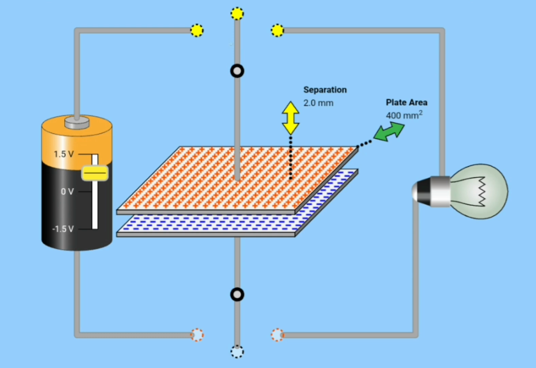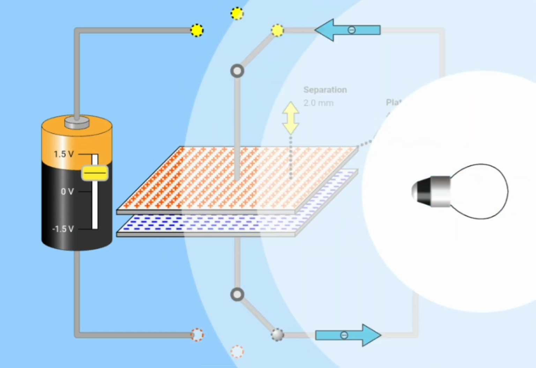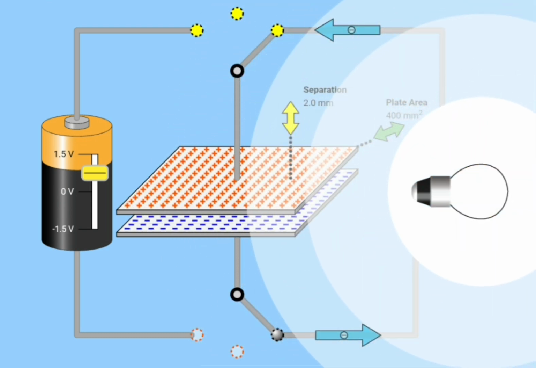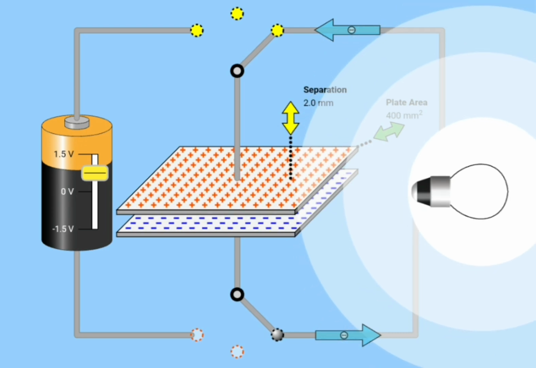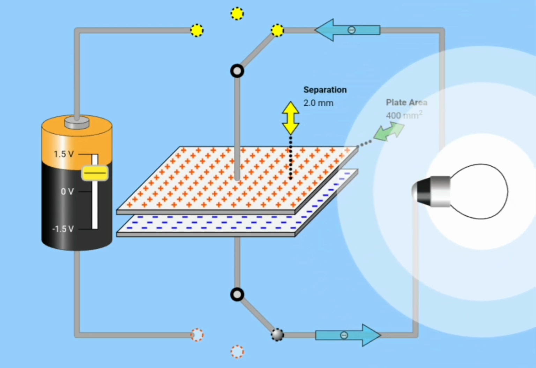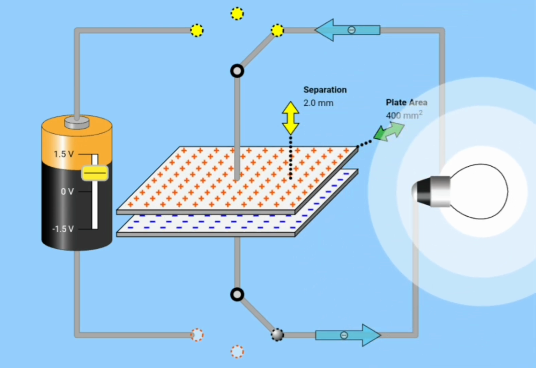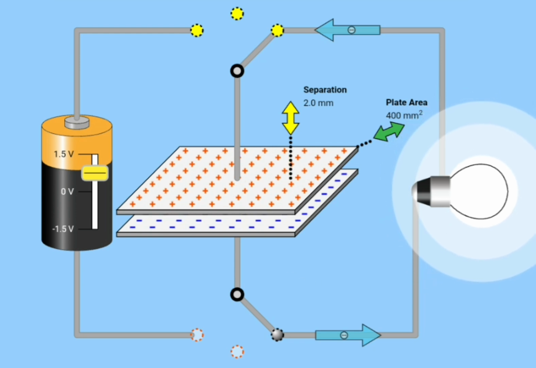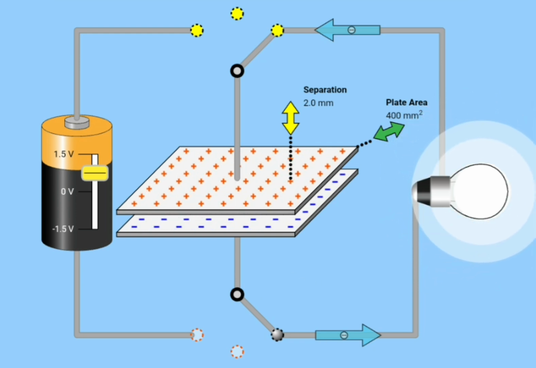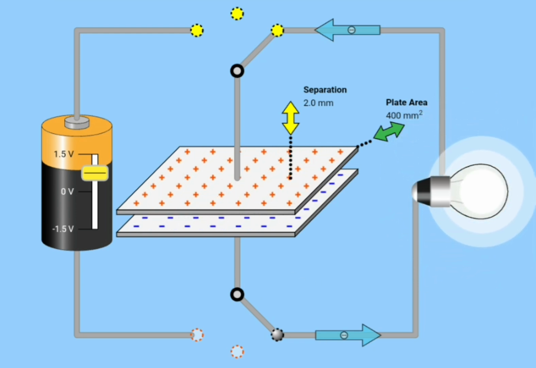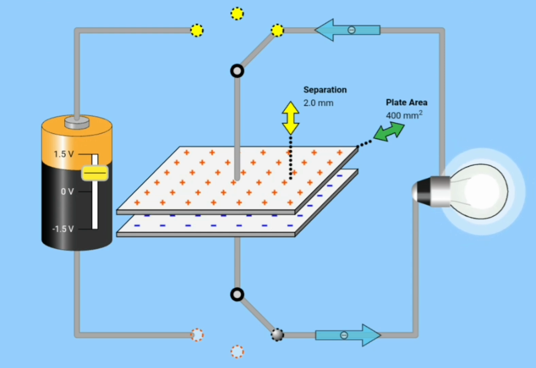So I connect it through the conductive path, and once more, as you look, the electrons would move through this conductive path to cancel the electric field. And as I said, the electrons would move through the light bulb and make it glow by heating it up. So the capacitor is discharging.